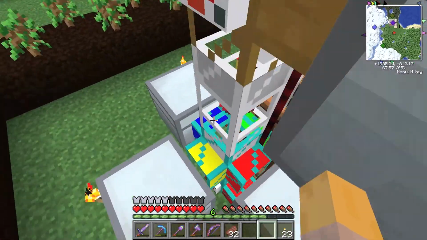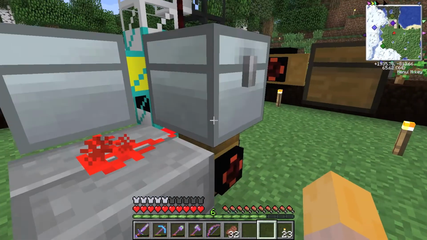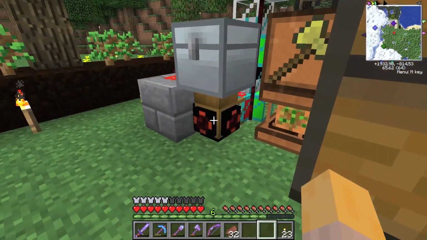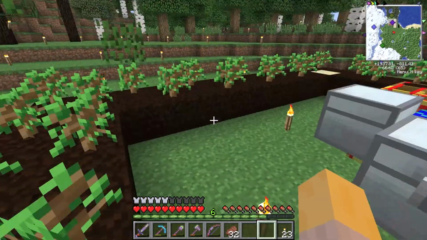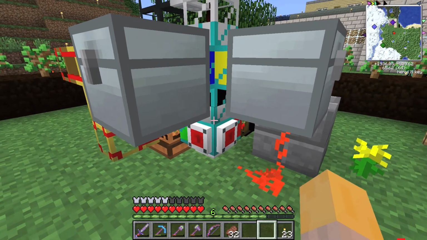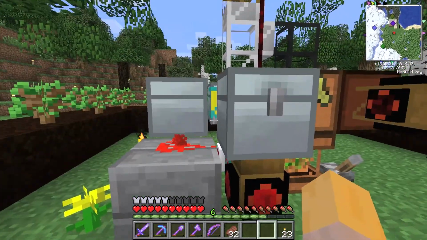What? Wait a minute. Oh, nope, wrong. It gets pulled out into this wooden pipe, which goes into the red side of this diamond pipe. Then, well, we just looked at it, but saplings go to green. So that resupplies itself with saplings.